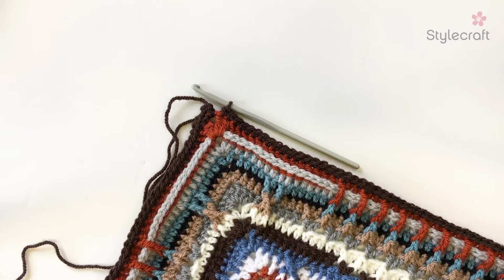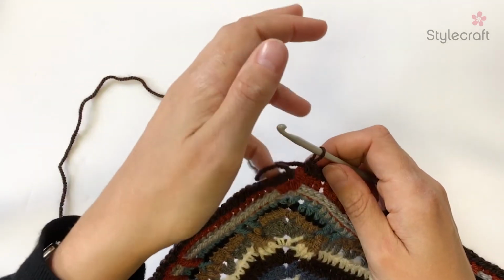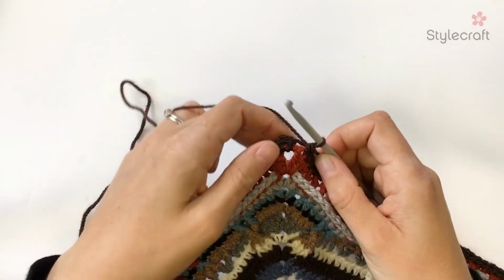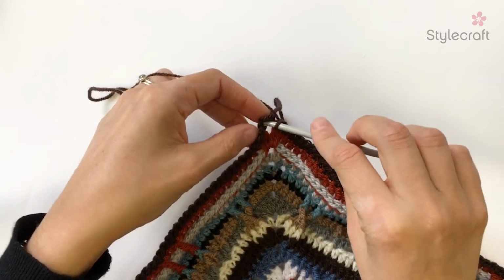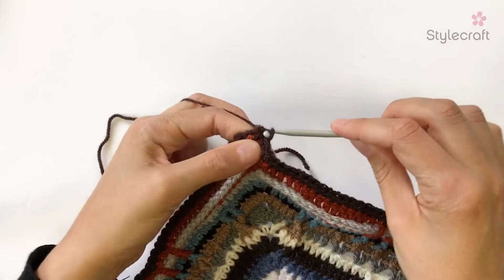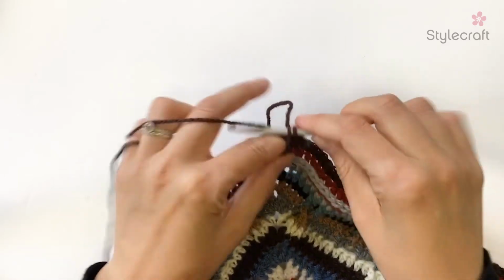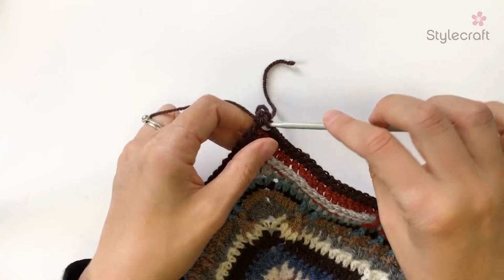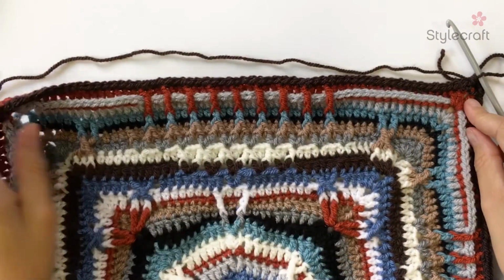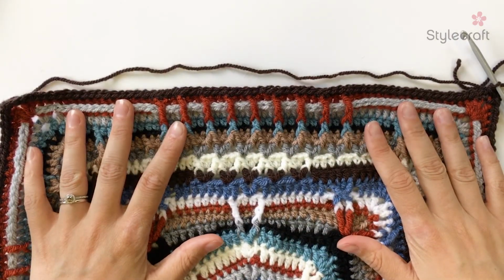So now we've got to the end of round 23. We're on the final round, which is 24, and we've still got our dark brown yarn. We're going to join with a slip stitch into the chain 2 space, then we're going to chain 1, and then we're going to work 3 DCs into the same space, and we're going to work a DC into every DC to the corner space, where we're going to work 3 DC into that corner. So that's all you're doing to complete the round.